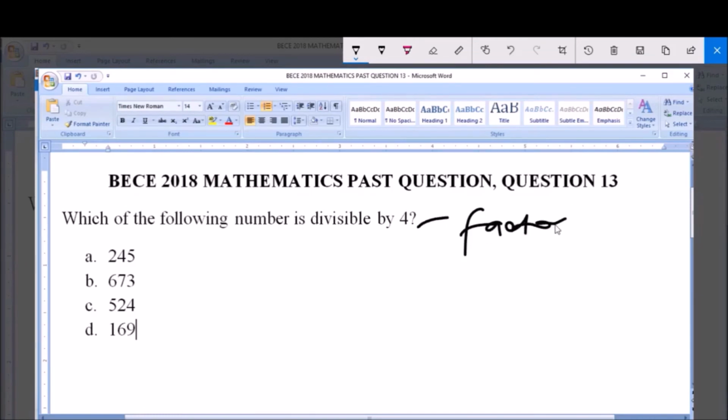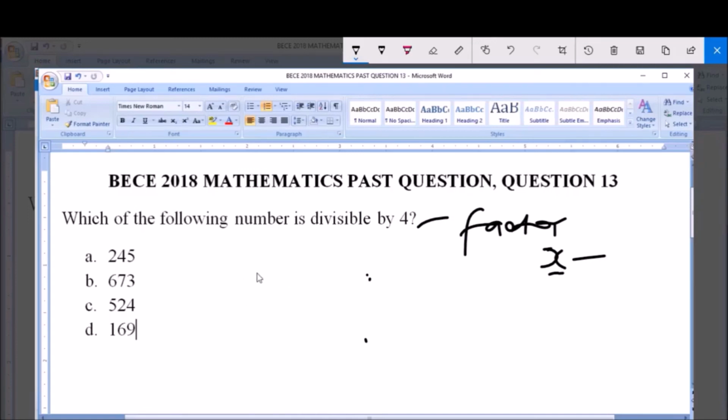And like we know, a factor of a number simply means a number that can go into that number without a remainder. What I mean is that let's say we have a number x and we have to find the factor of x. It simply means numbers that will go into this x without any remainder. And so now we are asked to find a number here among these options in which 4 is a factor of that number. Now we have to pick each of these options and check.